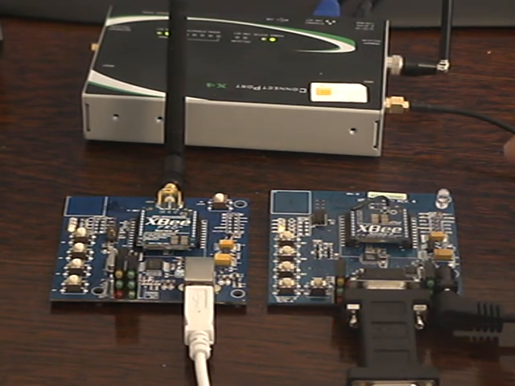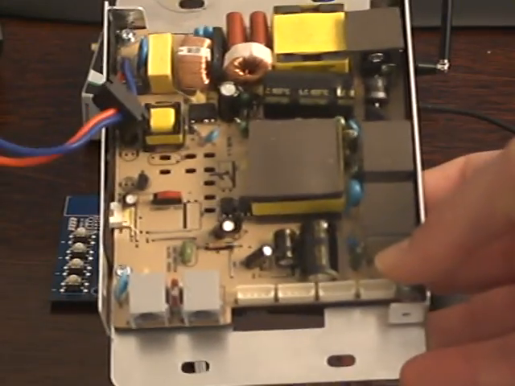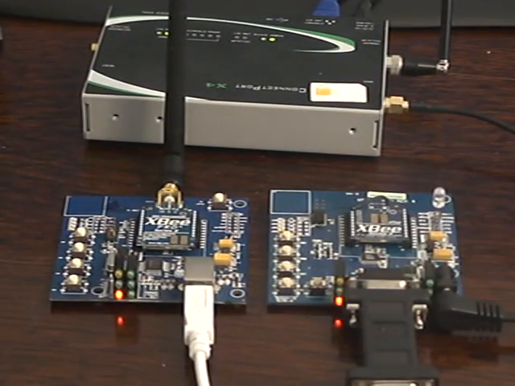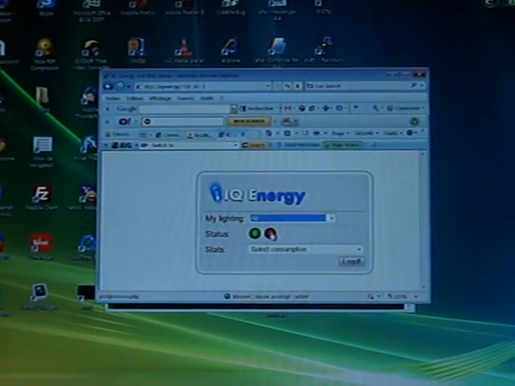For the purpose of this demonstration, we have installed an LED test device here, and during the production phase, this LED would be replaced by a relay, a switch relay, to be able to pilot the power supply of LED ballasts installed on the ceiling of your offices. These are the type of devices we can pilot.